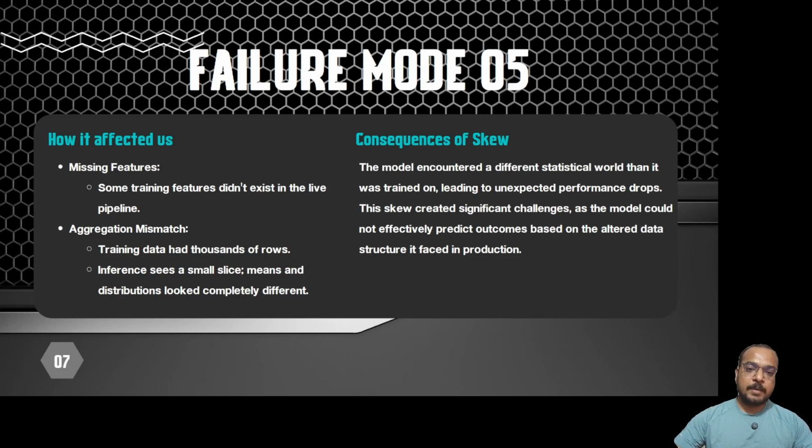Training serving skew happens because training and serving are built by different people at different times with different constraints. Training pipelines are built for completeness, all historical data, all features, maximum context. Serving pipelines are built for speed, minimal data, real time constraints, only what's available right now. Nobody sits down and says, let's make these inconsistent. It happens gradually through independent decisions made without a shared contract between the two pipelines.